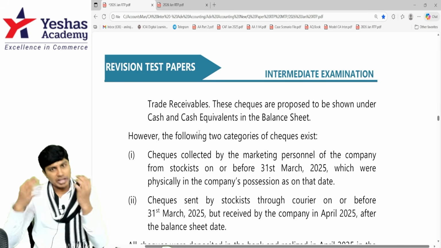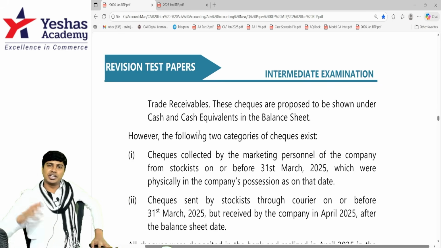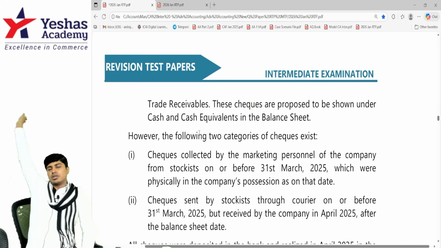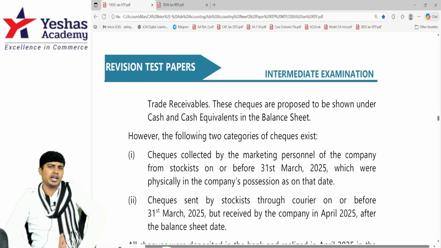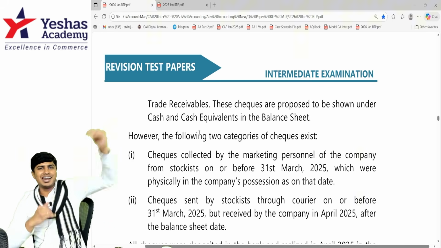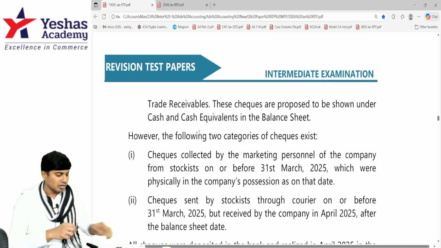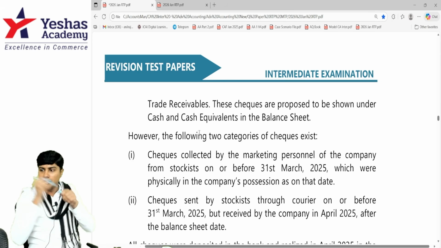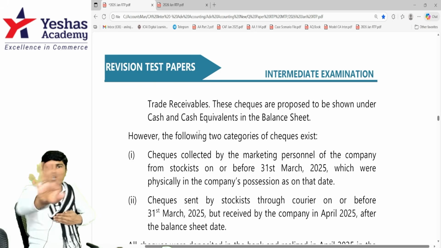If the check is, for example, you are the accountant, you are Zenith Industries, I am your customer who's sitting somewhere in some corner of India. Let's say I am in some far corner of India in Kerala, and this company is in Mumbai. Kerala to Mumbai, there is some distance, and I am your customer. I wrote one check. I have a pen. See, I wrote one check. I signed. The check is with me. I have not given it to you yet.